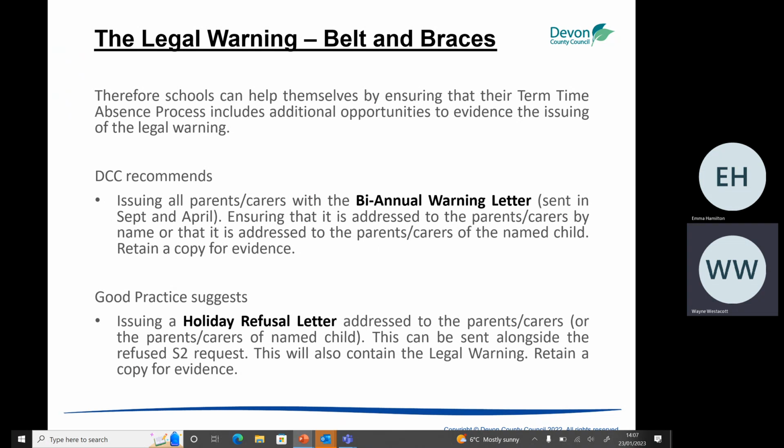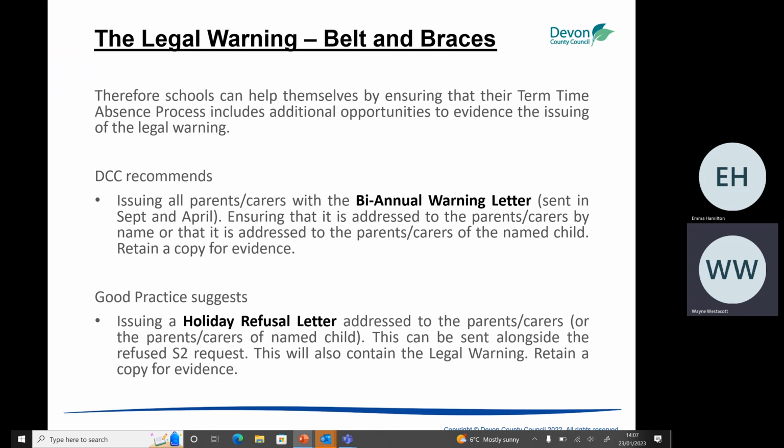Therefore, schools can help themselves by ensuring that their term time absence process includes additional opportunities to evidence the issuing of the legal warning. Devon County Council recommends issuing all parents and carers with the biannual warning letter, ideally to be sent in September and April, ensuring that it is addressed to the parents and carers by name, or to the parents and carers of the named child.